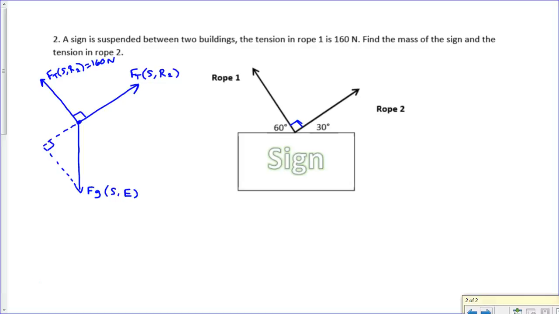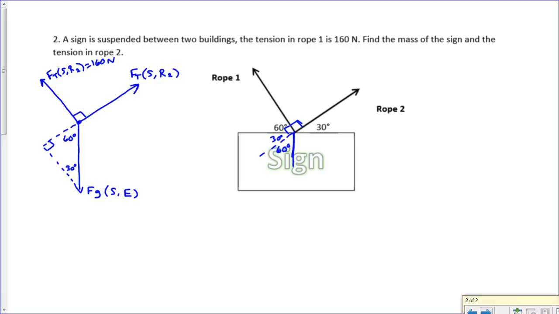And then there's a bit of a tricky thing here. What I like to do is draw this gravitational force in here. We've got this 60-degree angle in this picture. Based on this, and the fact that we know this is another right angle, we know that this smaller angle here is 30 degrees, and this is 60 degrees. So in this picture this is the 60-degree angle, and down here this is the 30-degree angle. Now we've got a 30, 60, 90 triangle, and we can do some trigonometry to it just like we normally would.